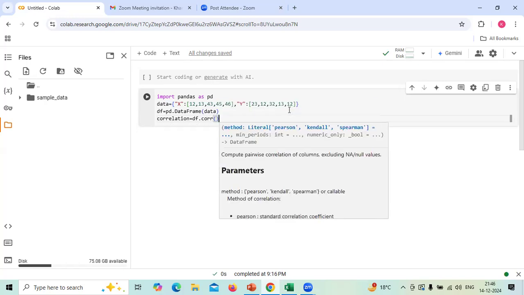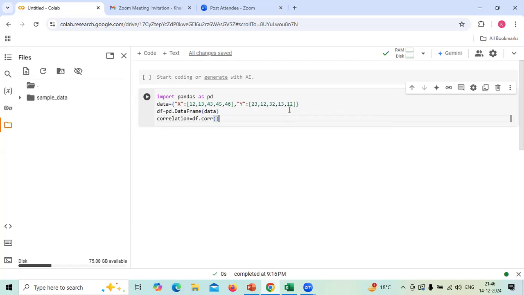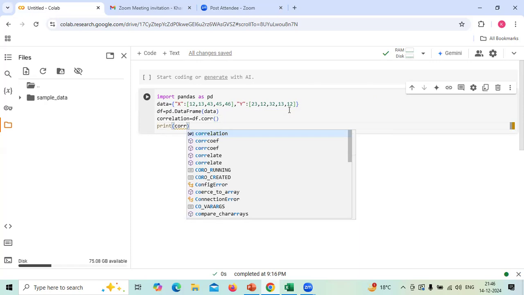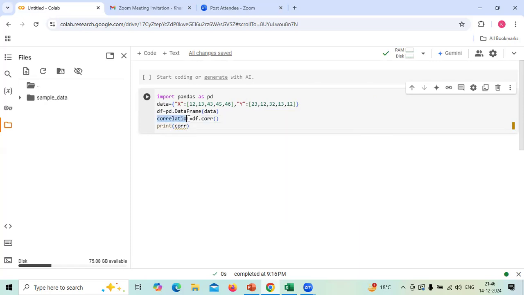Simply calling it will by default take the Pearson correlation. Then I will print correlation. I want to save my correlation value in the variable called correlation, and then print it.